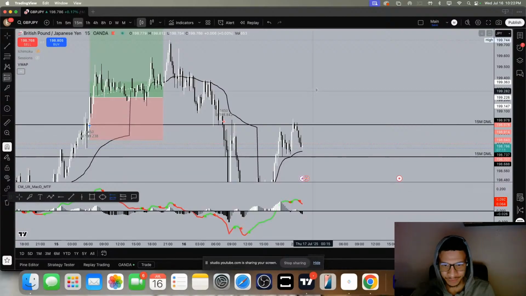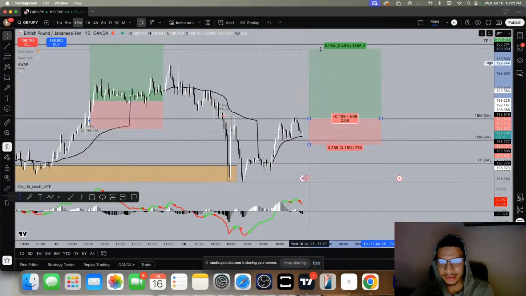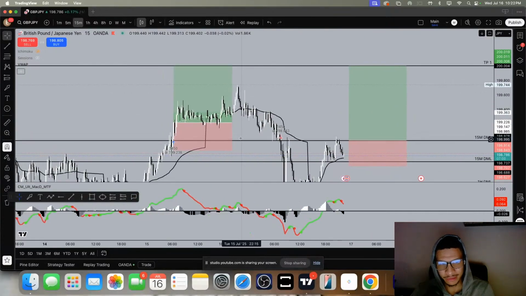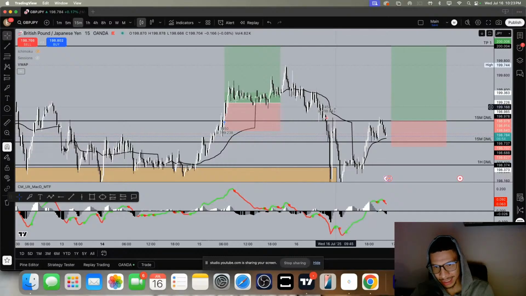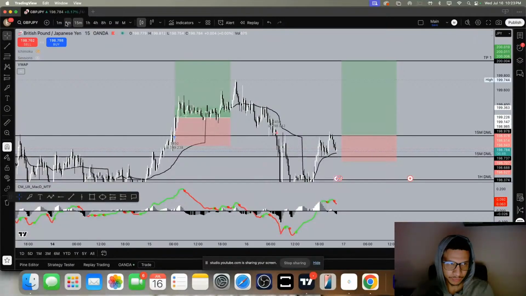What I'm waiting for is for price to break this level, right? And then I'm taking it to my next decision making level, which is my TP1. And you see that I entered a trade on Tuesday. We pushed up, but didn't hit my TP1, and that's how I took that L right there. So that's what I'm looking for right now on GJ. I'm just waiting for that break.